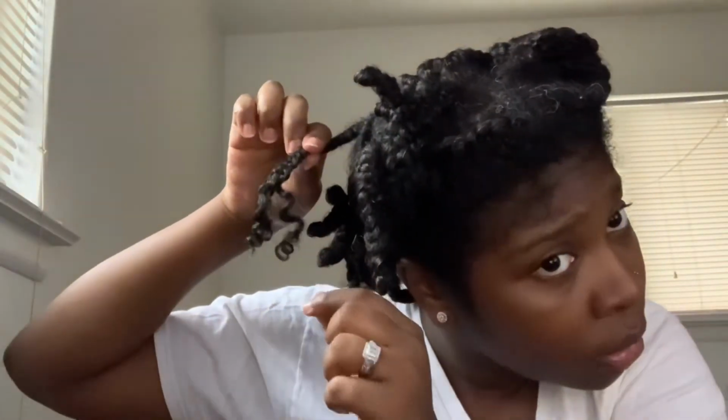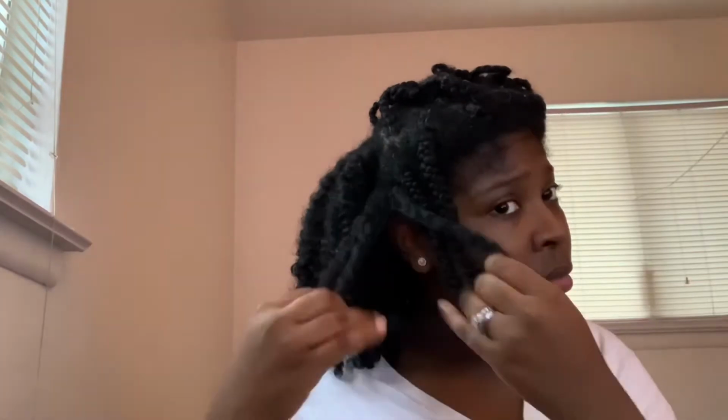Taken down my braids, I've made it through half of my head, but look at that definition. It's outrageous, and my hair was so moisturized.